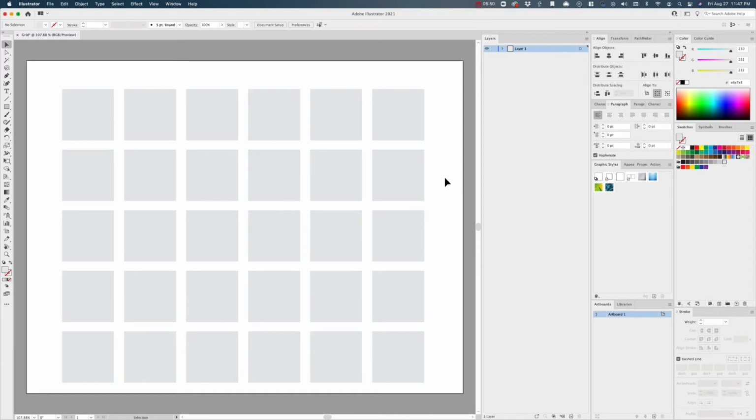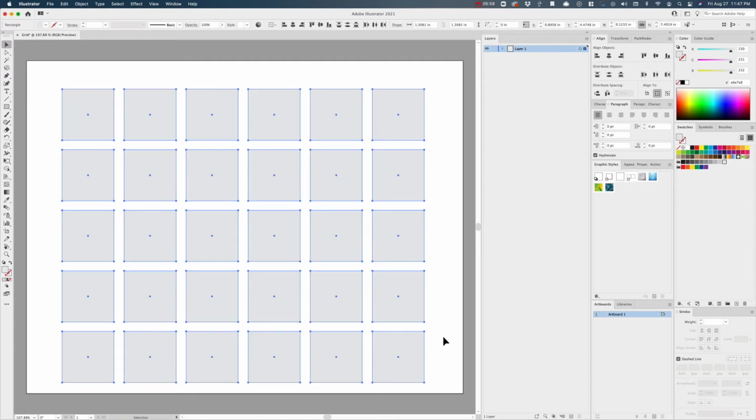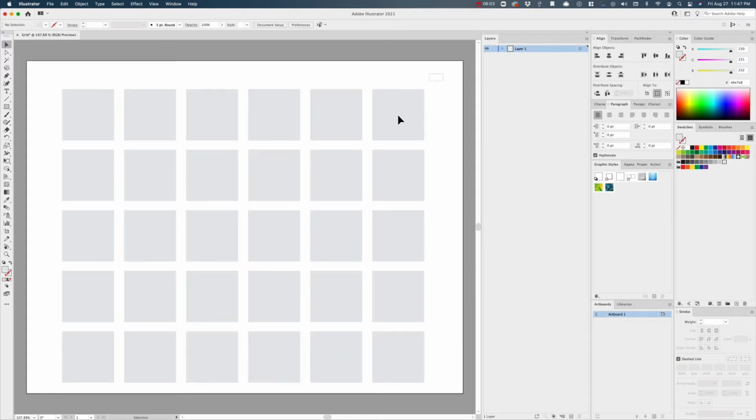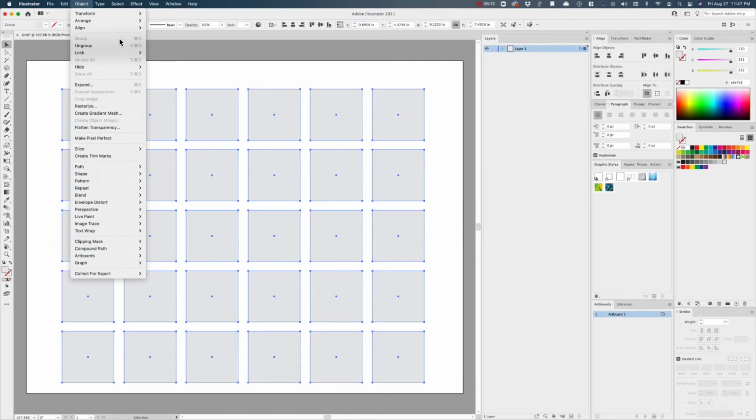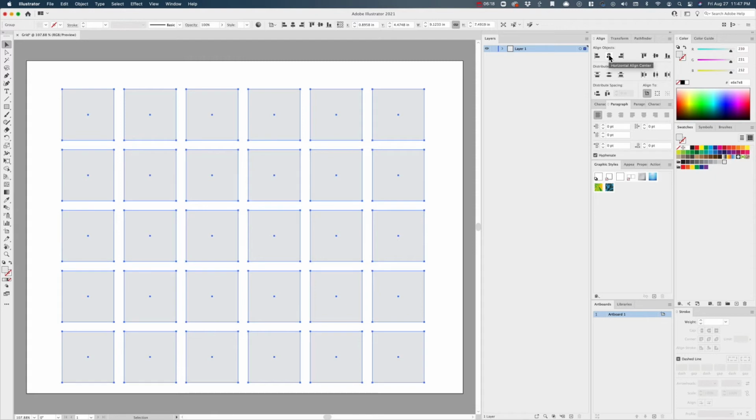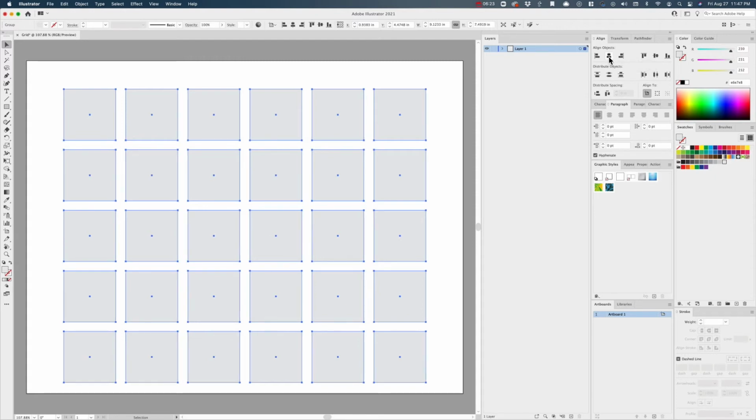But now that I've seen all of my rows together, everything looks to be included in the boxes. I need to select all of these and make sure it's centered on the page, because it's pretty close to the bottom here. So I'm going to select all of my boxes by clicking and dragging, and then press Command G to group them. You can also go to Object, Group, and I'm going to go to the Align tool over here to make sure it is centered horizontally and also centered vertically.